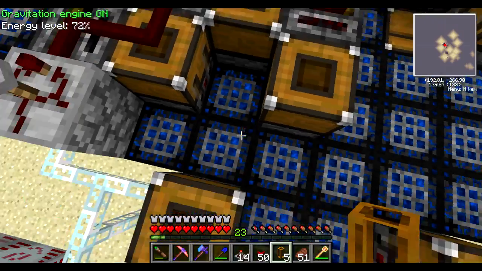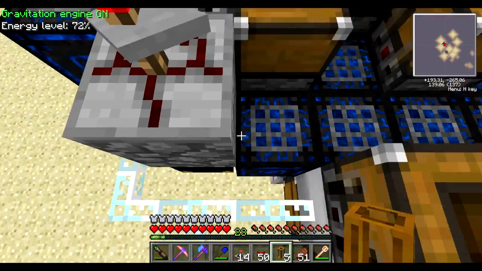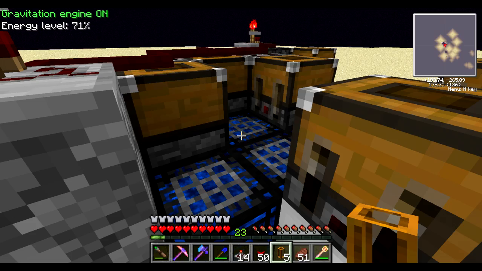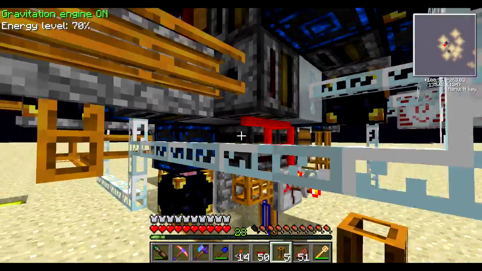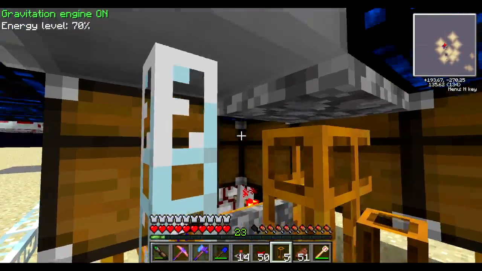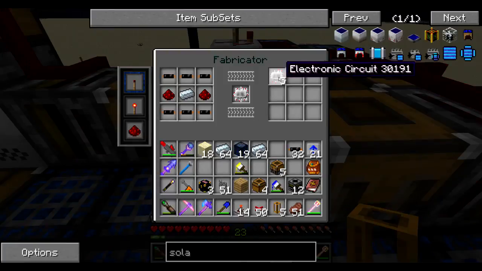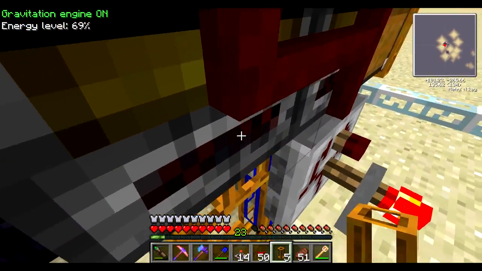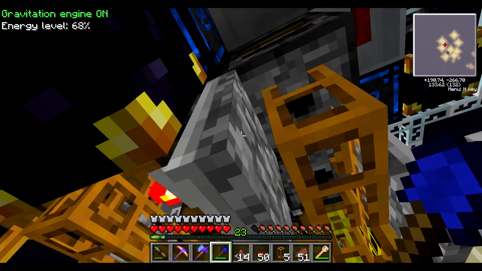Okay, so put some refined iron. Put some copper cables, refined iron. Oh, whoops, that refined iron was taken someplace else by accident. Over here, or here, or here. Okay, I'm going to need to follow that. Okay, I'm creating chipsets or circuits, and they're not being taken anywhere. Why is that? Does my buffer have a problem?